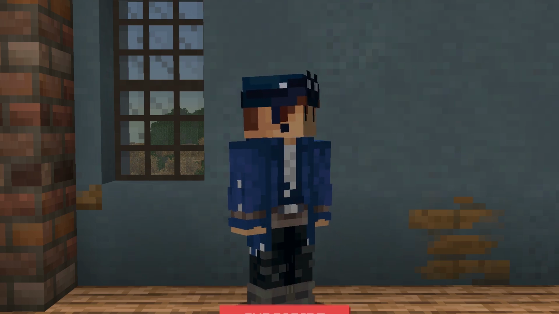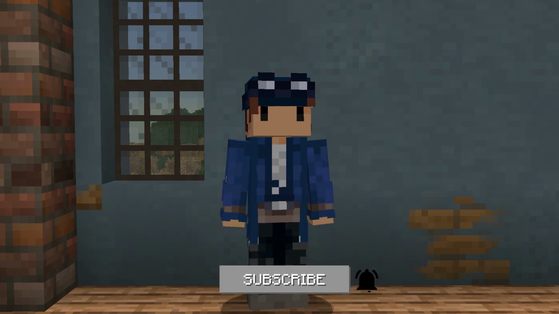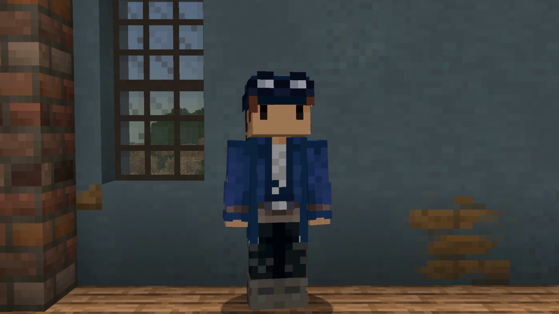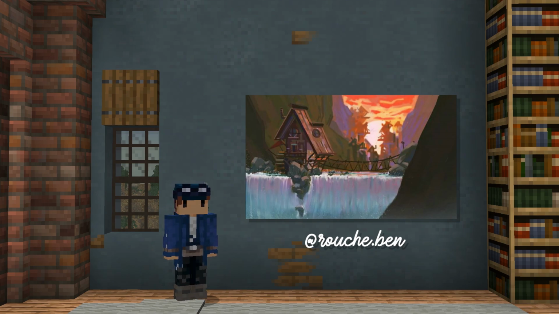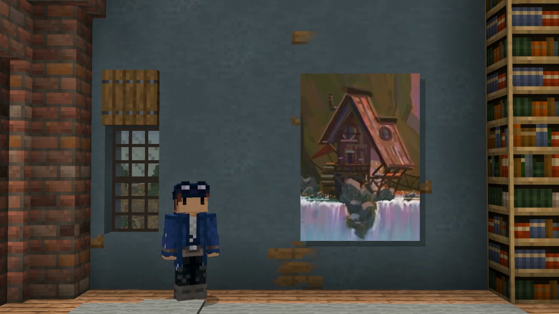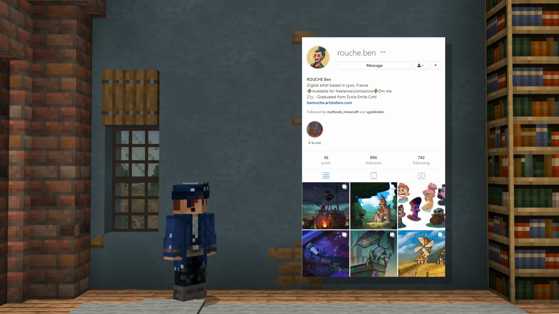And in today's video, we're gonna be starting something new where I take concept art or art and remake it in Minecraft, pretty much. For this first recreation, I'm gonna be taking a piece by the artist Rush Benoit. He actually made my new profile picture, and this piece is really cool. It has a kind of medieval house in the front, sitting on top of a waterfall, and I thought it was really cool. So check him out on Instagram. I'll put his Instagram down in the description below.